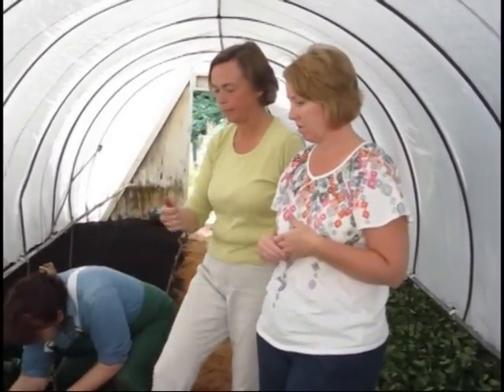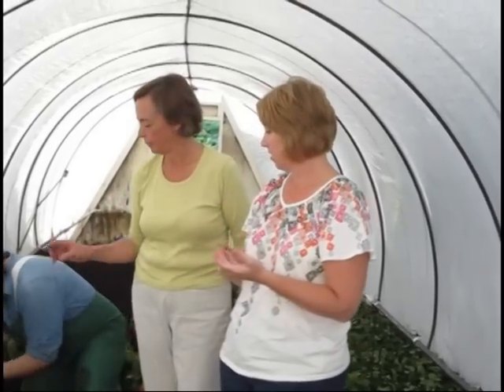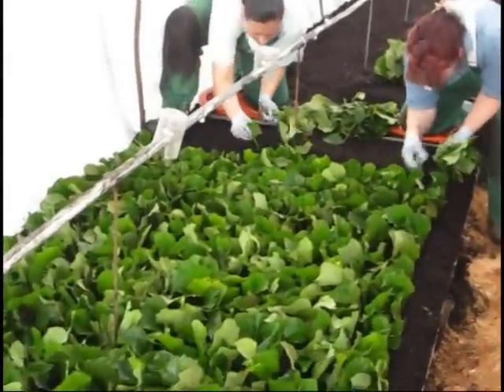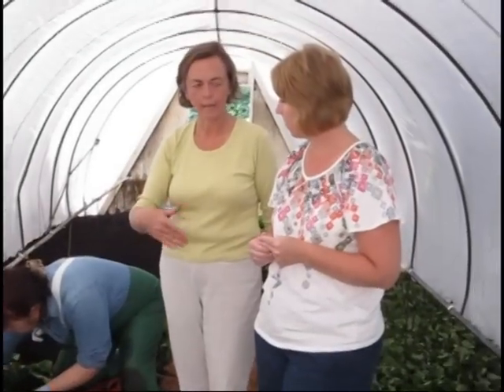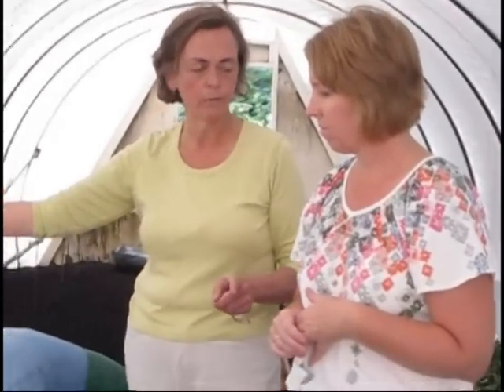Then they'll come in here with pitchforks and dig these all by hand and take them out. They'll shift them and prune the roots very strenuously — prune them down to just about nothing. Then they'll be transplanted out into the fields in outdoor beds and grow there for a year. Then they'll be dug again with tractor diggers and lined out in the fields one to two feet apart, grown maybe for another three years before you get it. So it's like a five-year process before you get your bare-root tree — you'll plant these about five springs from now.